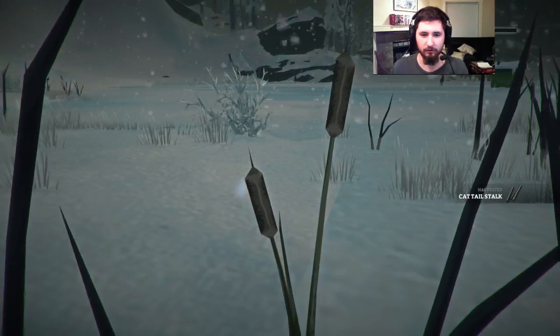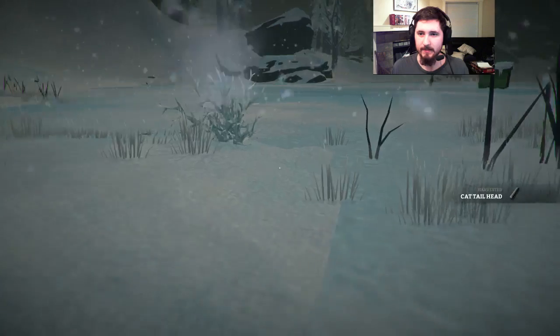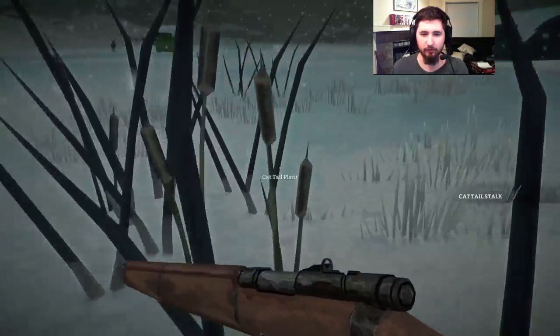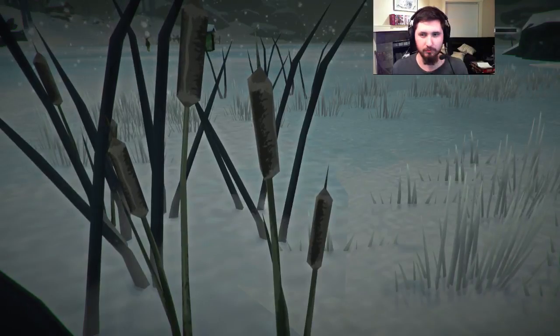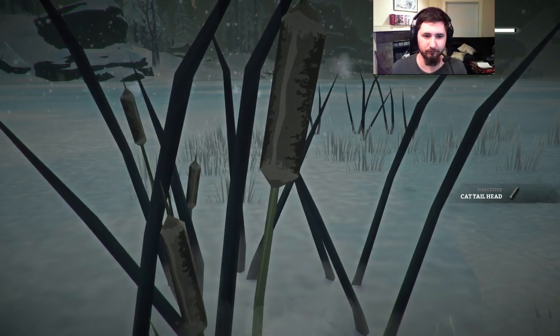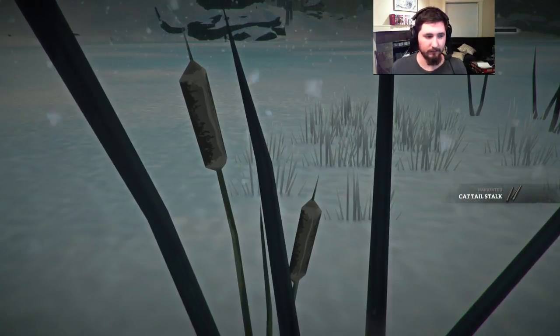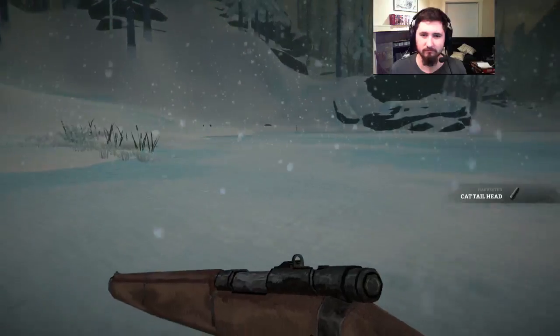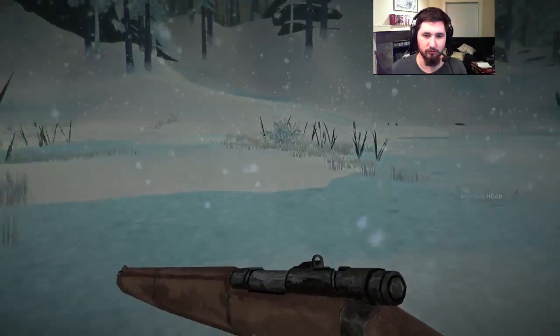Just gonna harvest all these cattails. Let's see how many hours of daylight do I have left? 4 hours of daylight. But the cabin's right there, so we should be good, even if a storm comes up. Though I have been lost even closer to home. So who knows?